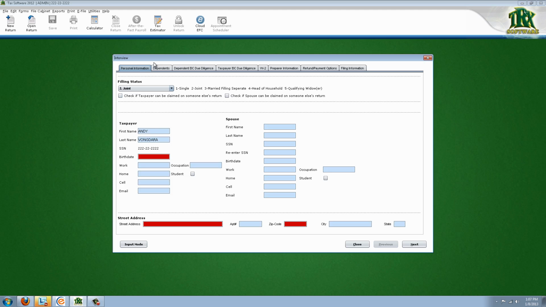When you press interview mode, it'll open up the screen here, and then the people in your office can just enter the basic information. Filing status is joint, and then we'll enter the taxpayer's first name, last name, date of birth, phone number, etc. I'm just tabbing to go to each section, to each line.